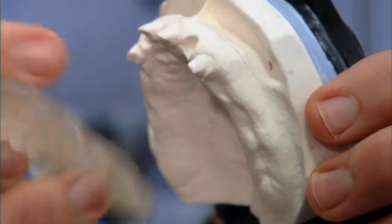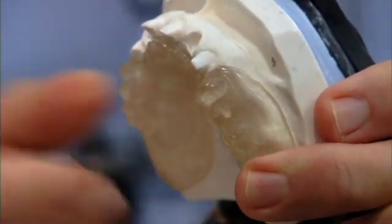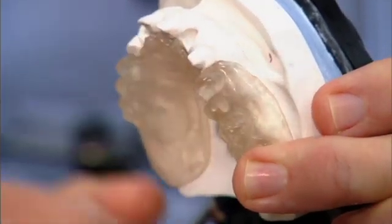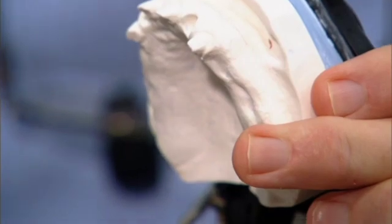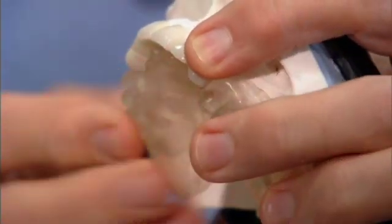We've also fabricated a clear stent that fits in Beverly's mouth to help us direct the position of our implants. With her provisional bridge in, our clear stent will serve as a guide for implant placement.